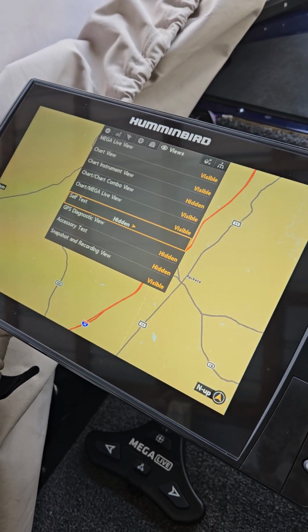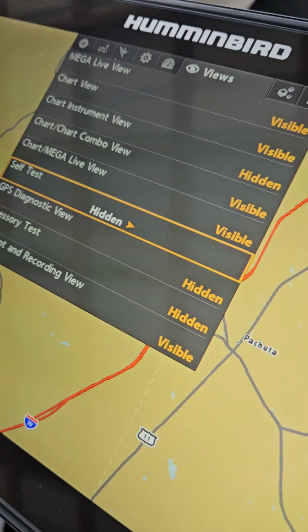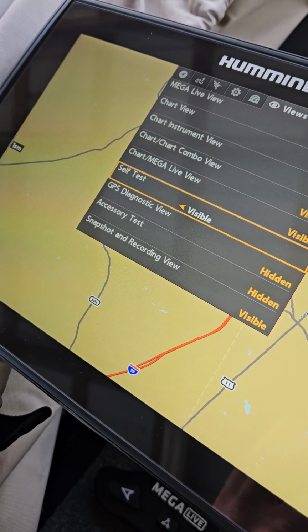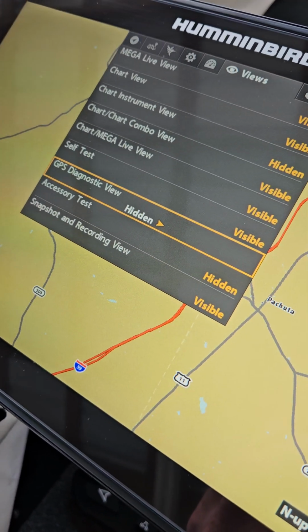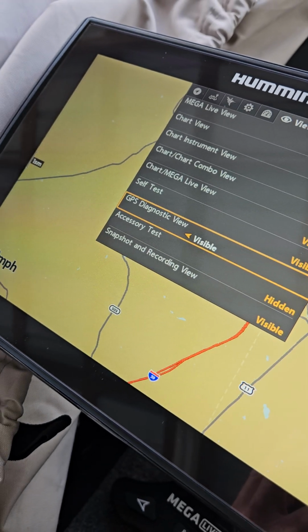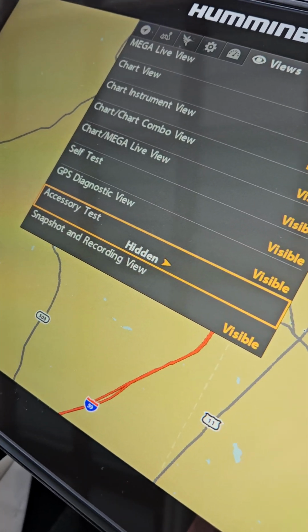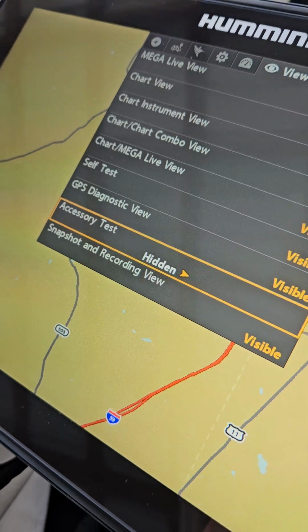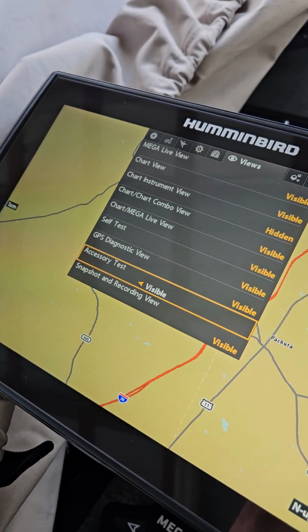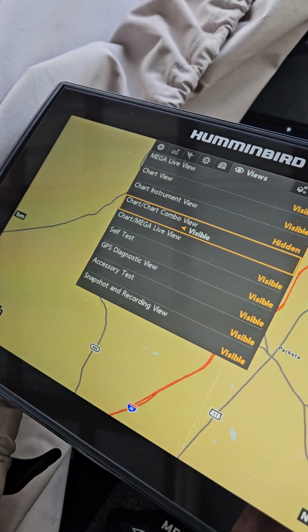self-test. I like to have that showing. So it says hidden now. So just hit your right arrow and it's going to be visible. Then go down to GPS diagnostic. I like to see that. So go to the right and that's going to be viewed also. Accessory test is right there. Accessory test hidden. You want to click the right arrow so it's visible. So now I got everything visible that I want to show.